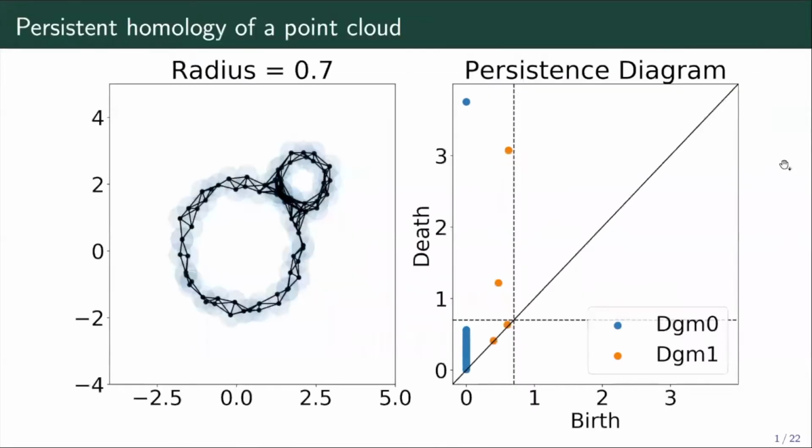So to get started, I'm going to assume everybody has a background in persistent homology. However, just to recall the basics, persistent homology is a tool from topological data analysis to extract shape from data. Particularly for this talk, we're going to focus on point cloud data, so a collection of points with a notion of distance. On the left here, you can see an example of a point cloud that has these two circular shapes. And additionally, we've connected any points that have distance less than 0.7.